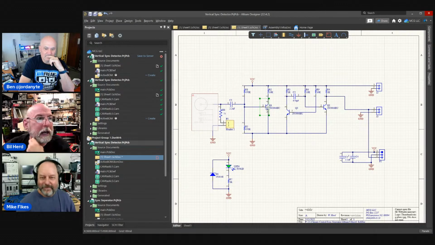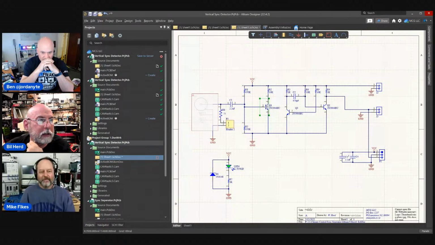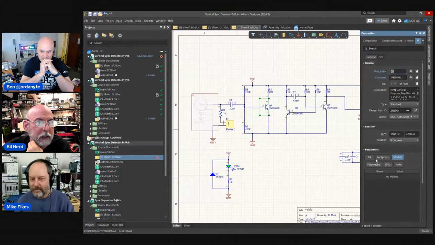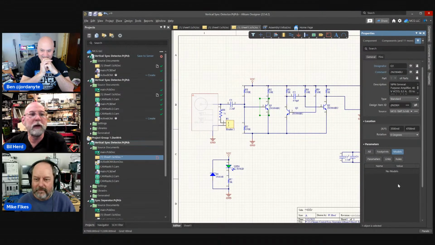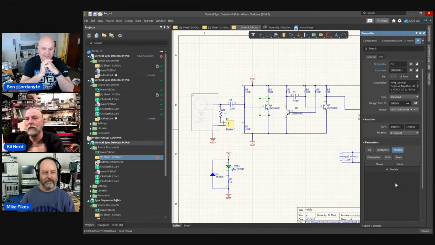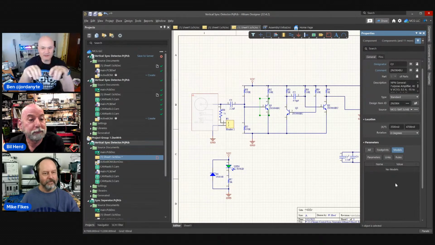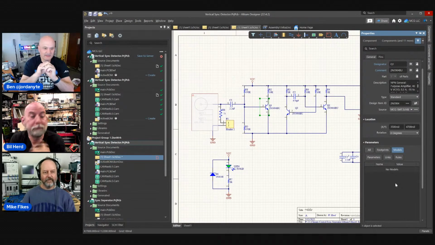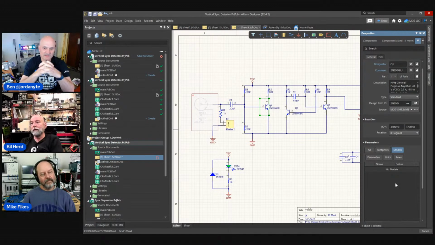So here's why I had to reach for LTspice and not Altium. Here's a 2N3904. There's no model with it off the bat. Whereas with LTspice, not only is there a standard NPN, but there's also a 2N3904, a 2N2222. That's what I was going to say. The reason people don't simulate in Altium Designer is because you use all these parts from the libraries that come with it, and almost all of them don't have a model attached, and that's a pain in the butt.